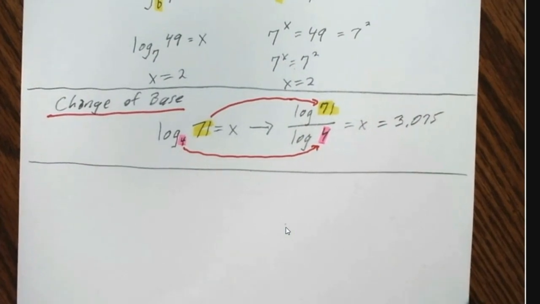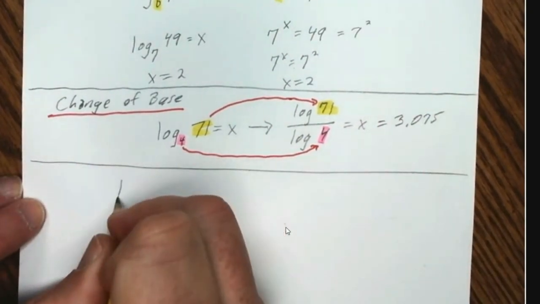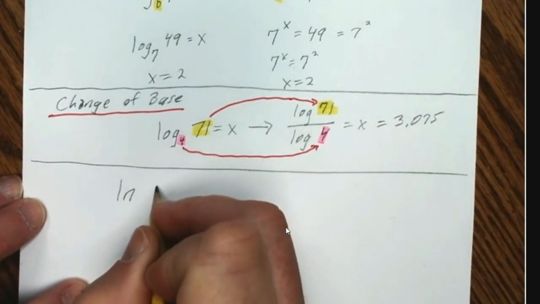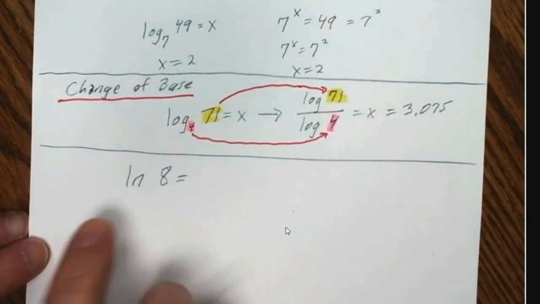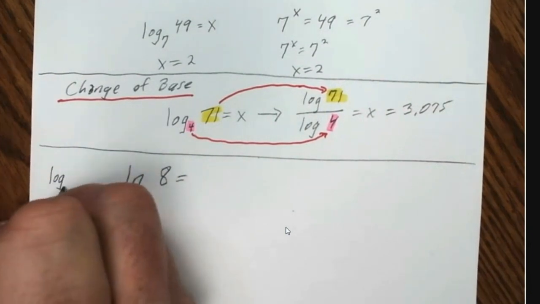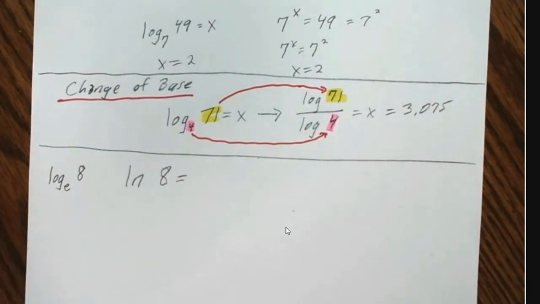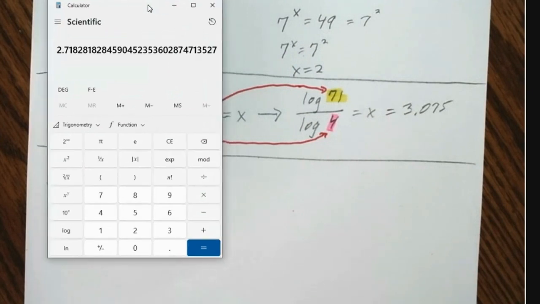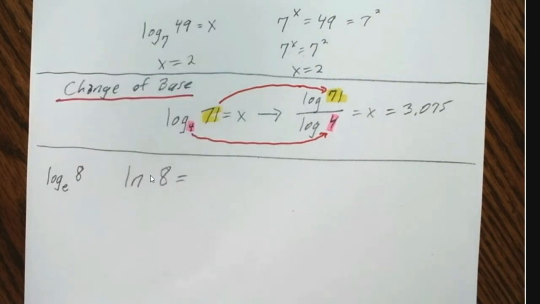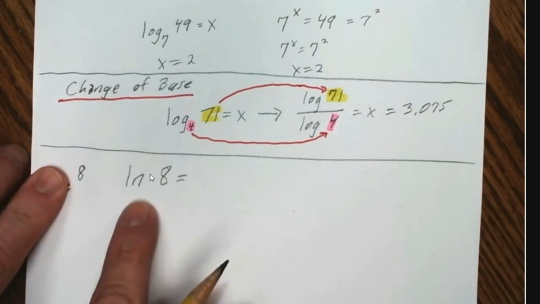By the way, while we're talking about that, what if we had the natural log of 8? What is the natural log of 8? Well, remember, that is the same as saying log base E of 8. And you're like, what was E? Well, our calculator has an E button. E equals 2.718281828, blah, blah, blah. It's like pi. It never ends. So if I want to know what power I raise this to get 8, it's ln of 8. If it's log base E, we don't write log base E. We just write ln, natural log.